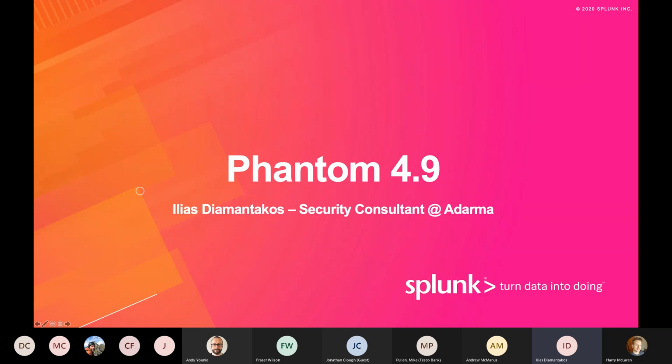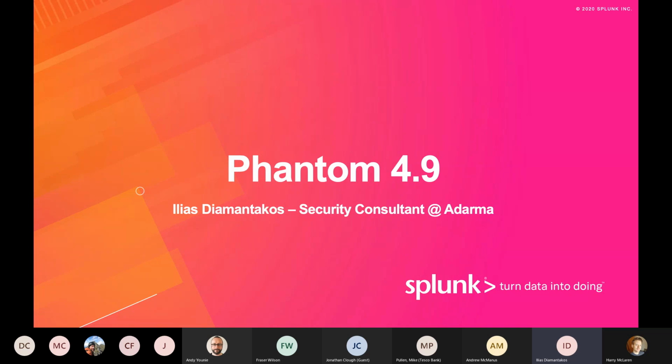Okay, yep, so I don't have a lot of time left, but it's not that I have way too many things to report on. But there are some really cool features in Phantom. But first of all, I should introduce myself. I'm Ilias. I'm a security consultant in Dharma, and I have worked extensively with Splunk and now Phantom, as I've led the SOAR implementation of our managed SOC service using Phantom in the last year.